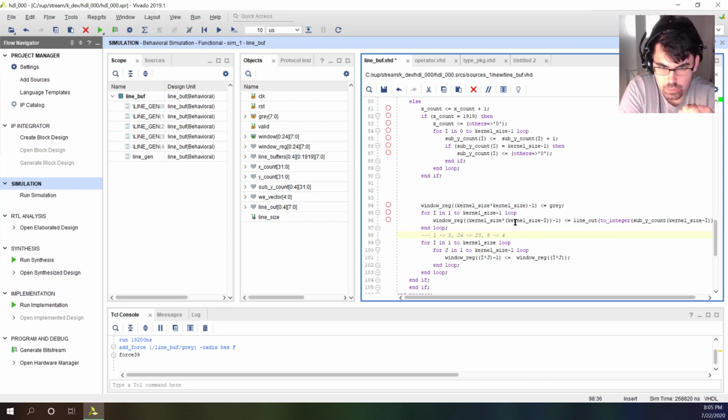Do we want a plus 1? Do we want to say 0 to kernel size? Zero will just destroy everything on the bottom.